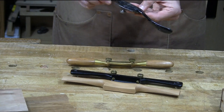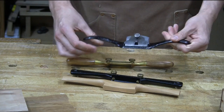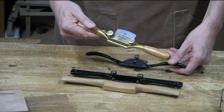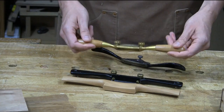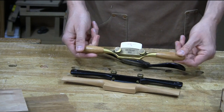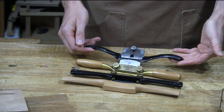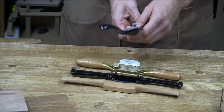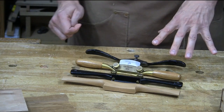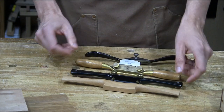This vintage Stanley 151 has some shavings stuck in there. The difference I find between this shave and this shave — this Lie-Nielsen is just really, really well balanced. It's got a very, very tight mouth. I kind of consider this to be my smoothing plane of spokeshaves. But both of them function the same way, either pushing or pulling. Great for doing convex or concave curves. But certainly you're going to have some limitations based upon that sole. They don't get into the really, really tight curves.